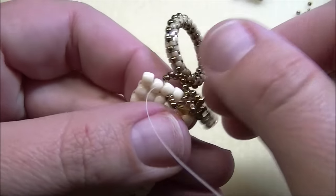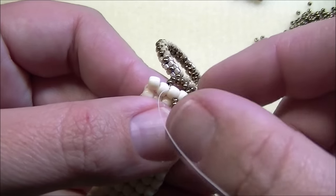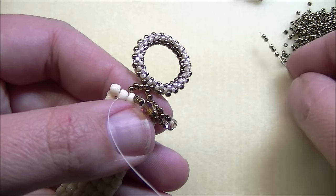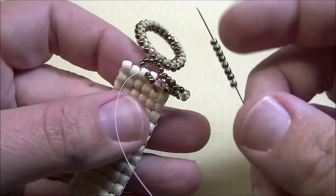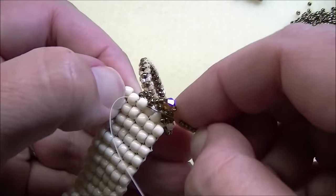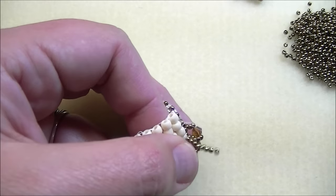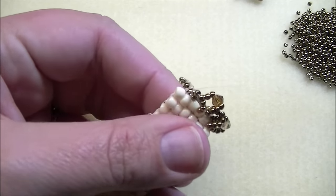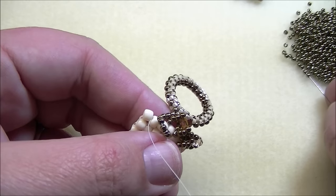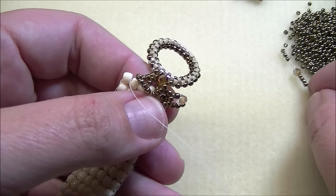Done. Okay. So far, I have an embellishment with a crystal, one without, one with. So now I'm going to do one without. So I'm going to pick up 8 11s. And I'm going to come back through beads 3, which is the bead I'm coming out of, and bead 2. So 3 and 2. And pull that. Now I'm going to do an embellishment with a crystal. So 4 11s, a 4 millimeter, and 4 11s.